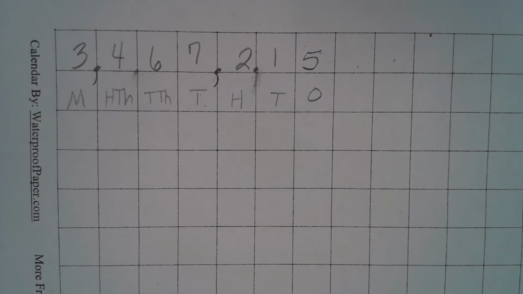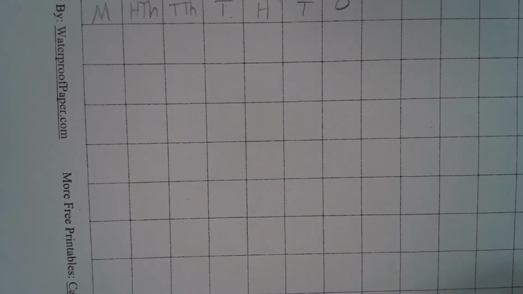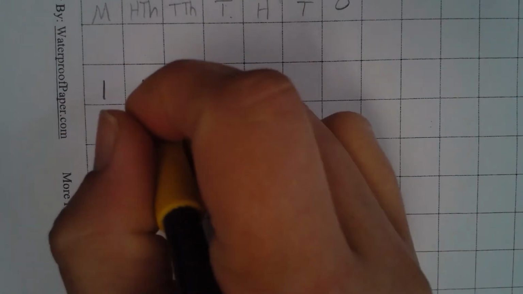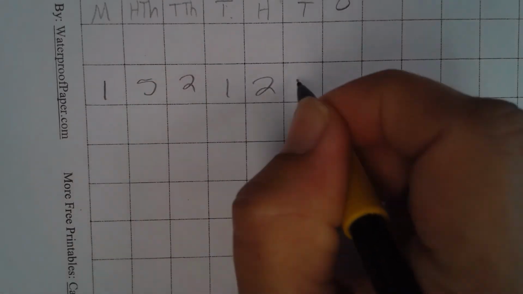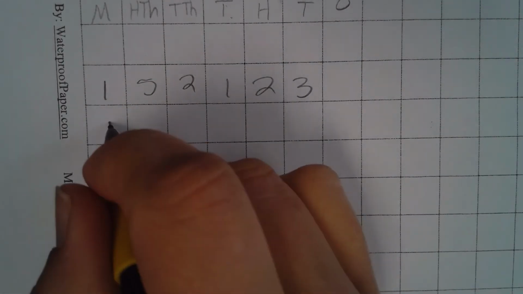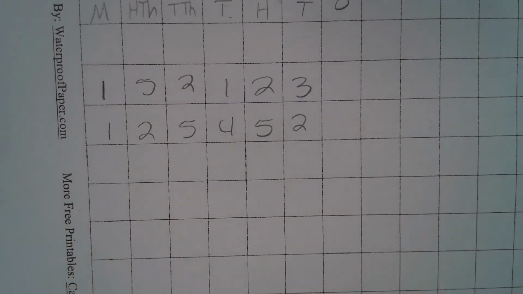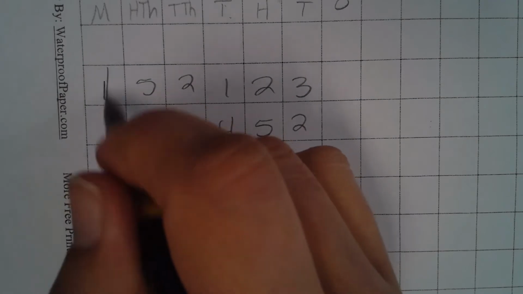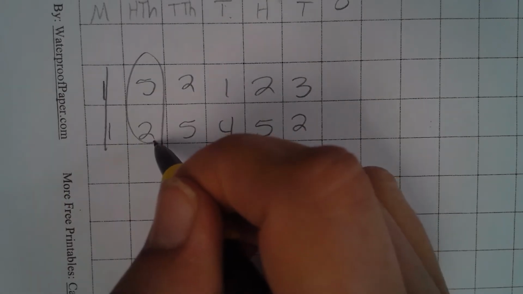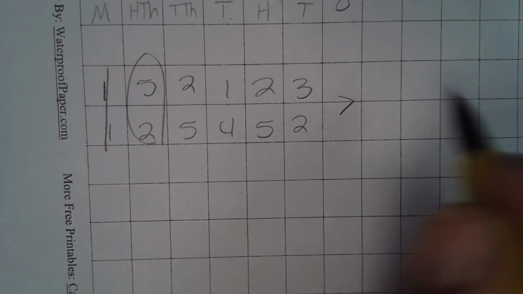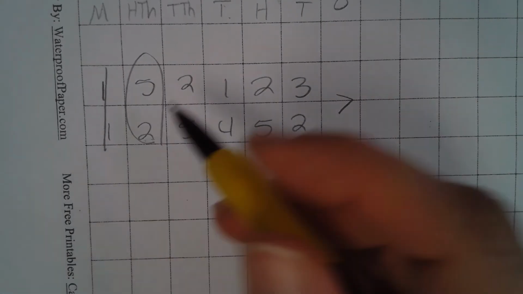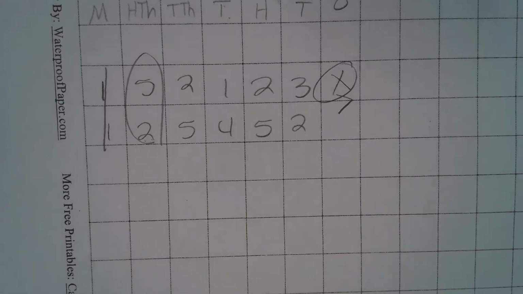3467215. The next question wanted you to find the statement that was not true, so you should have evaluated and decided, well, let's take a look at those place values. So for the first answer choice, you had 152,123. And you were comparing it to 125,452. So if we're looking at the highest place value they have in common, same, different, well, the sign says that this number here is greater than the bottom number. Well, 5 is greater than 2, so that one's true.